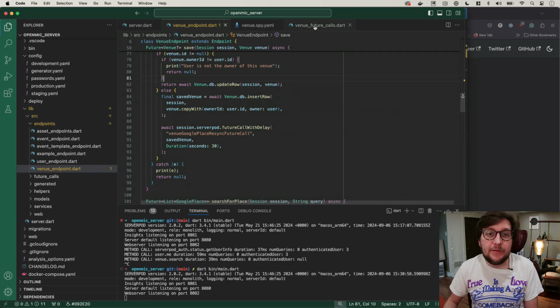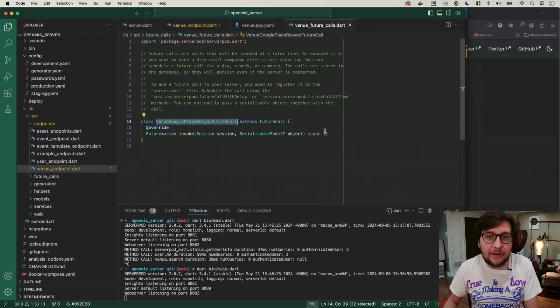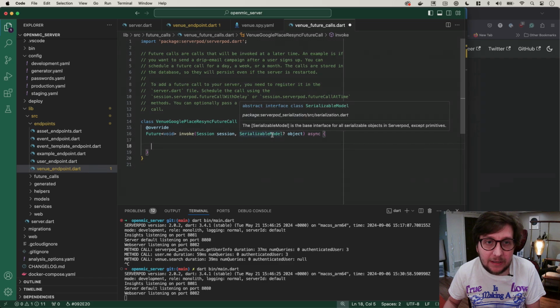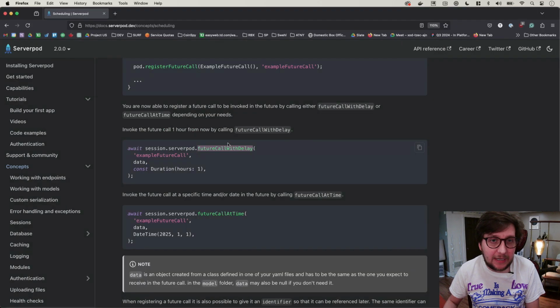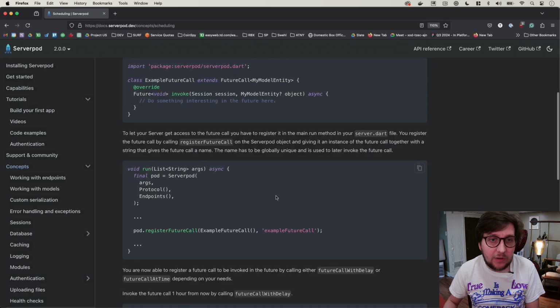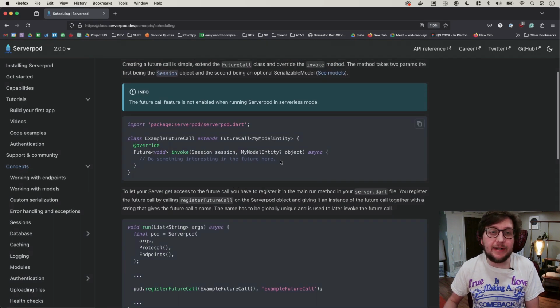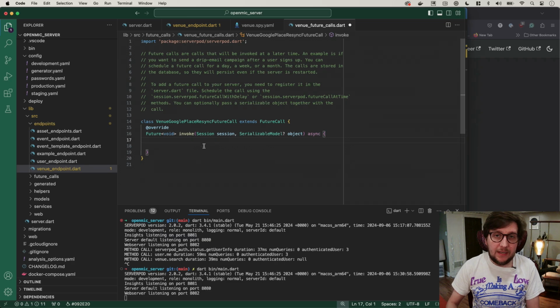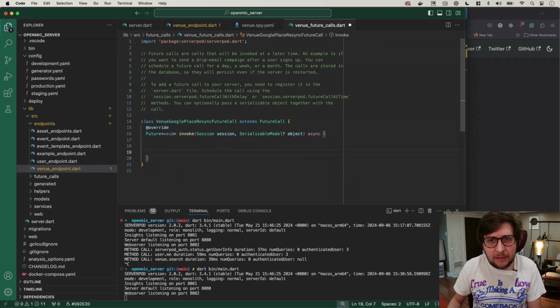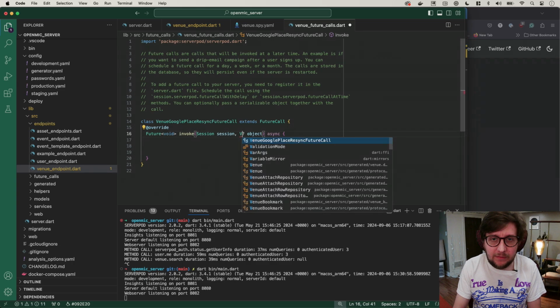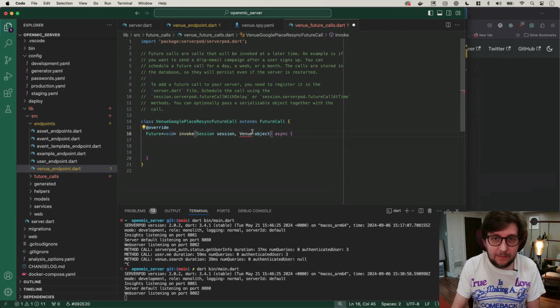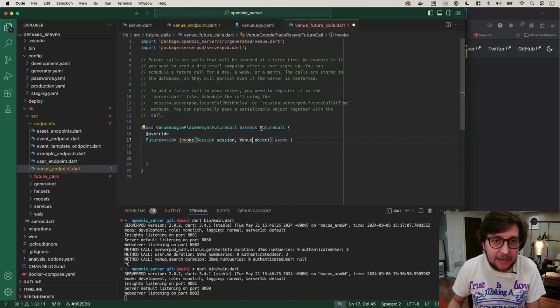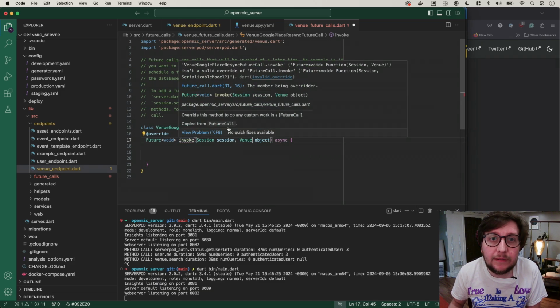Now what we need to do is in here actually do it. Now I'm curious, can we change? Let's look at the code here. Invoke, do something interesting in the future here. I love it. So the thing is, I want to change this to be Venue so that it knows what it is. But then I get this error saying it isn't a valid override.